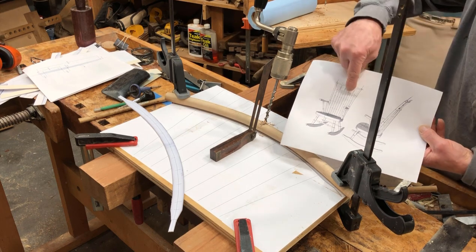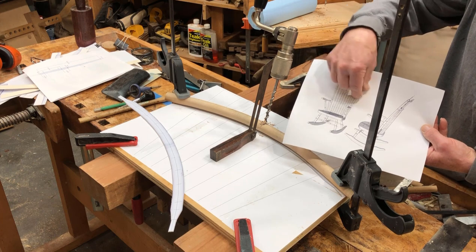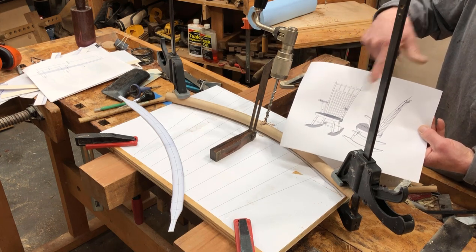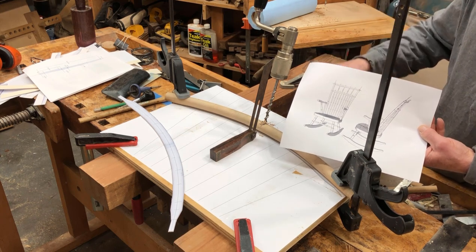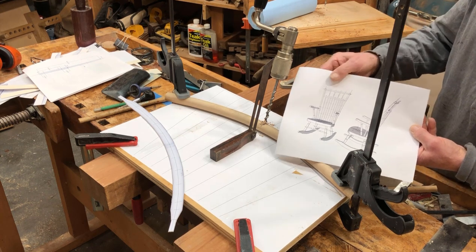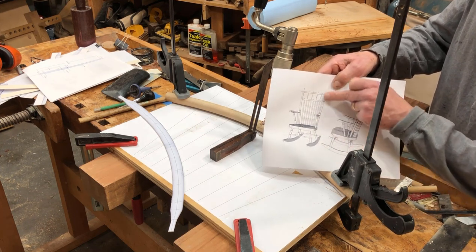But here I'm using sighting lines in an unusual way to drill the holes in the secondary and primary crest rail for all the spindles. It's very difficult to sort out at what angle and in what direction to drill these holes, so I'm using a method I've not tried before. I think it will work quite well and I'll be able to put the top assembly together before working the seat.